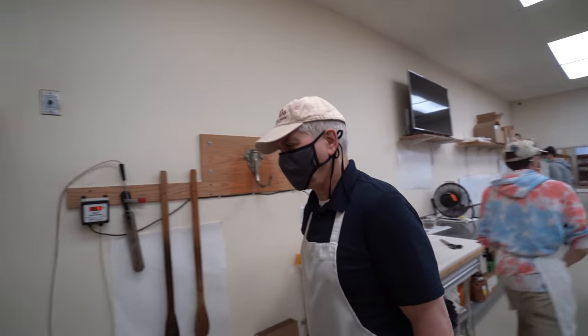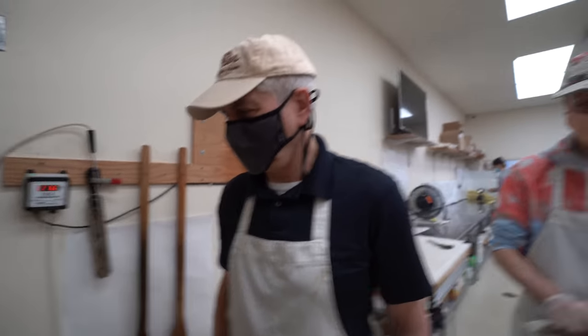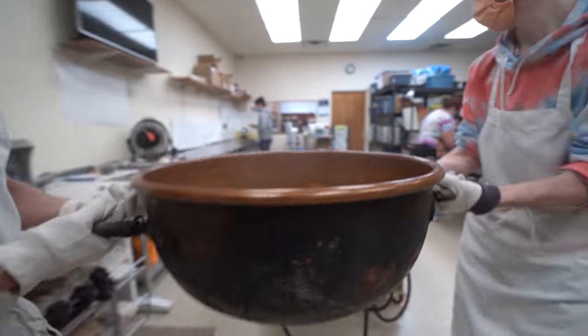So do you guys do two different colors with this one? This one is orange, so we'll do orange and white. Orange and white. Creamsicle. With chocolate in the middle. Chocolate creamsicle. Dang, that sounds good. That sounds dangerous. It's like a fudgicle in the middle of a creamsicle.